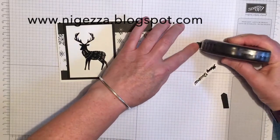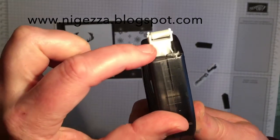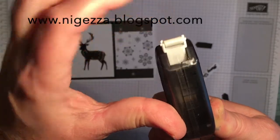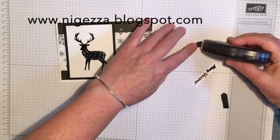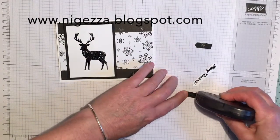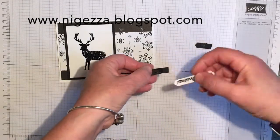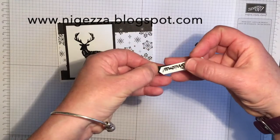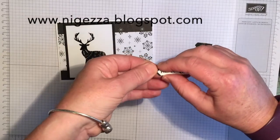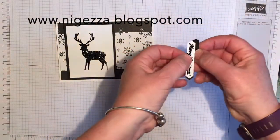Sometimes if you haven't quite ticked enough, what happens is, because the glue's on the end here, I don't know if you can see, but the actual strip has moved down there, so you have to just move it along a bit so that it's at the end, and then it will work again. It's no drama. And then I'm just sticking that on the end there, just to give it a little bit of an edge so that it stands out a bit.